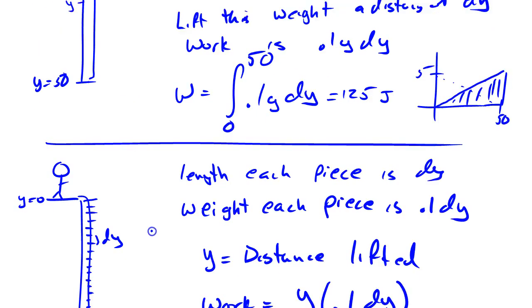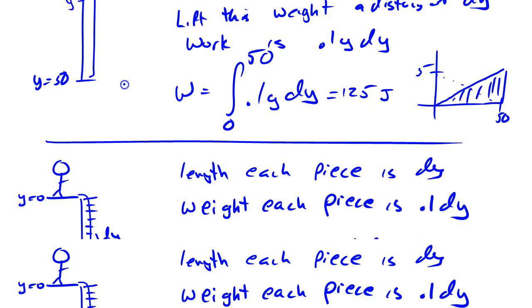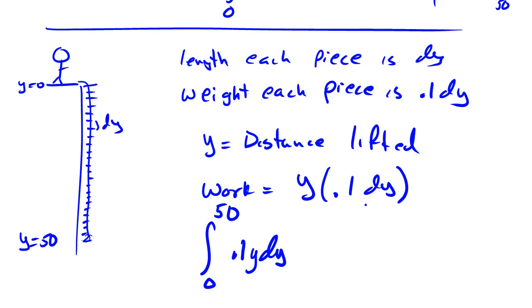Up here, I was thinking in terms of the lift is all the same. Each time you lift it by a little bit dy, but the weight on each lift changed. So there was a varying weight with constant lifts, and on this one down here, I had constant weights with varying amounts of lift. Right? Either way, I get the same 125 joules. And my computer is really slow at the moment. So there you go. We'll do some more problems in subsequent videos.